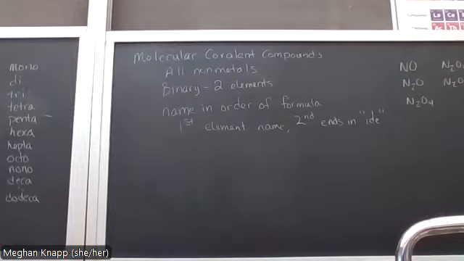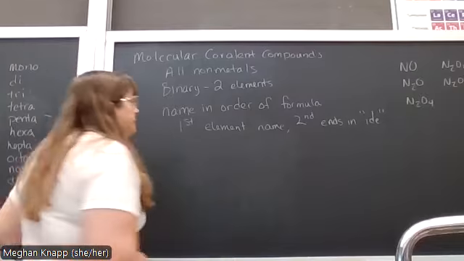Now, especially with nitrogen, a lot of them go by older names. So if you just Google what's the name of this compound, you're going to see things like nitrous oxide. And that really doesn't tell you how many there are of each of them. So we're not going to use the things that say like nitrous oxide. We're going to use prefixes again. So you only use prefixes with nonmetals. With these compounds, and then over here, the only way we use the prefix was with the water, which is all nonmetals, okay? We never use prefixes with the ionic compounds.